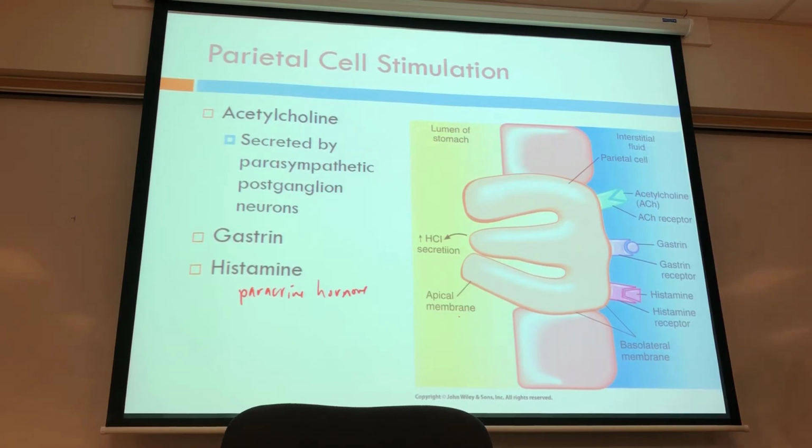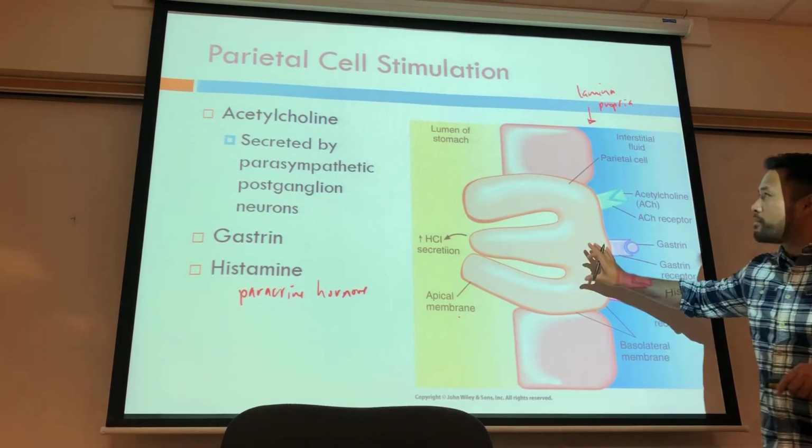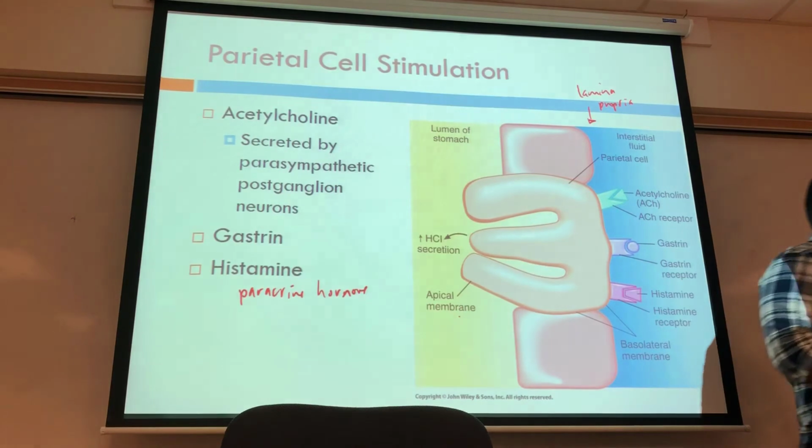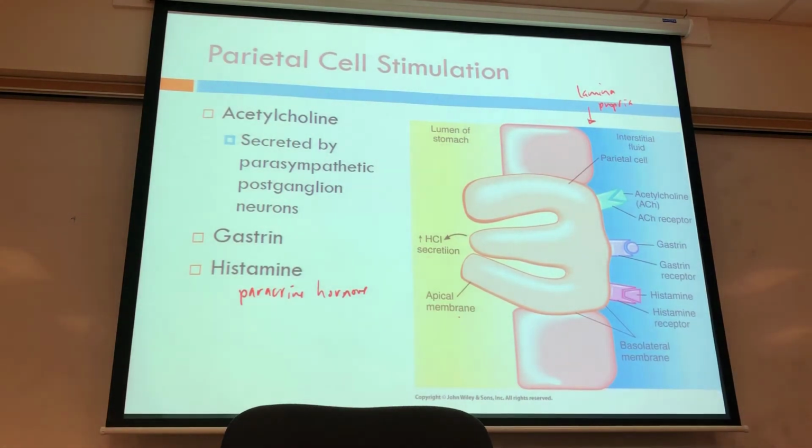And these are actually produced by cells much deeper within. We do have other layers contained within, namely the lamina propria. So if you read through the book, it'll mention histamine. And the lamina propria has specific cells called mast cells that will secrete this histamine. And histamine, again, is a localized response that would also activate the parietal cells to produce hydrochloric acid. So all of these are a local response.